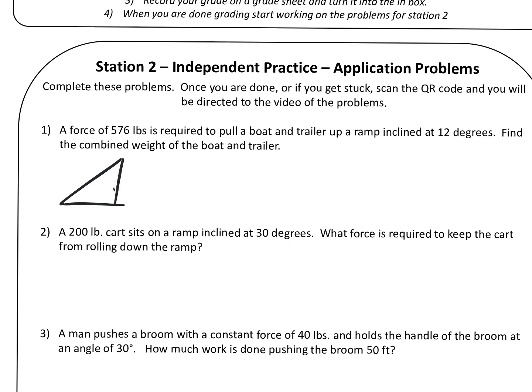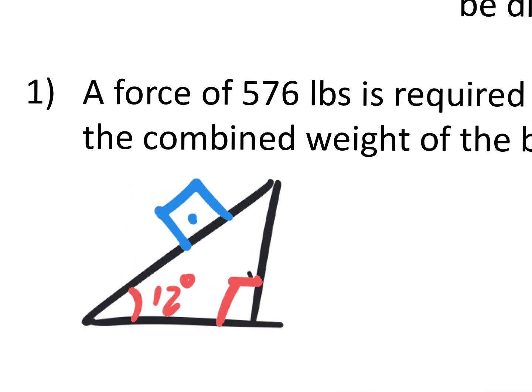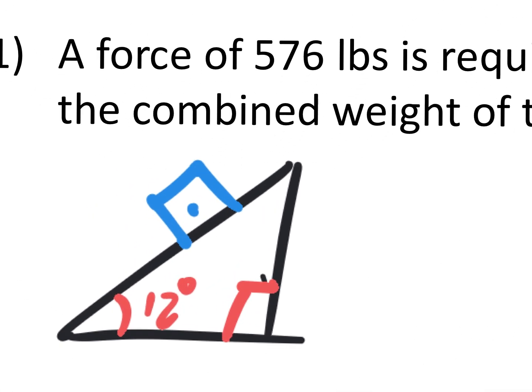So here is my ramp. It has a 90-degree angle here and a 12-degree angle there. Atop here is my boat slash trailer. The thing to note is that when you draw a ramp diagram, the diagram is actually backwards, because we're not solving a problem on the ramp, we're solving the problem on this triangle right here that I'm drawing, which is again a right triangle, and it has the weight as the hypotenuse and your force as the side across from it.